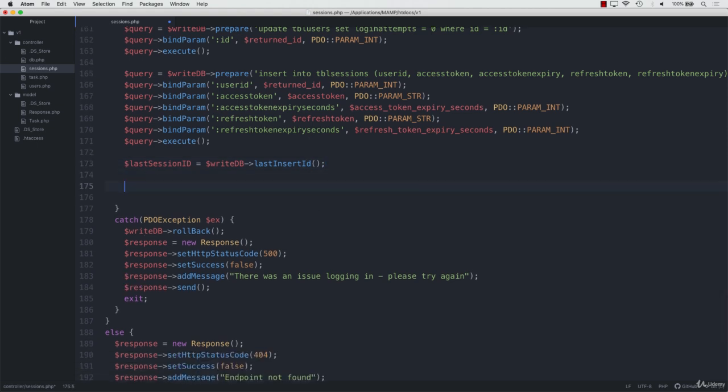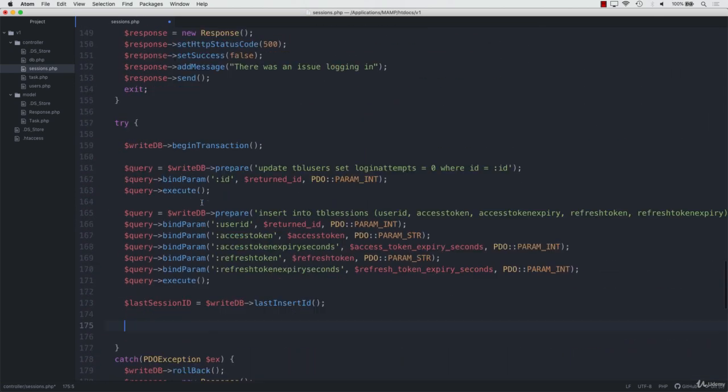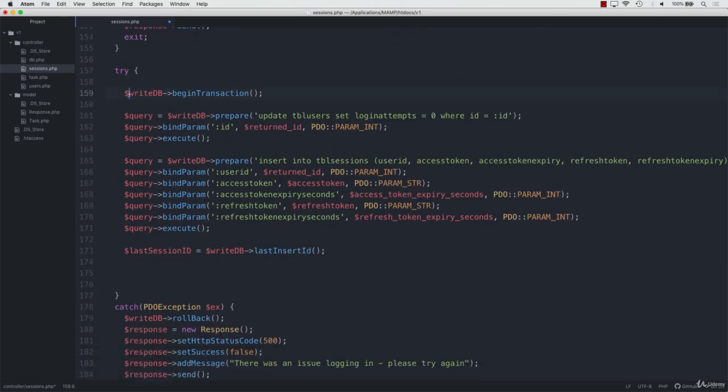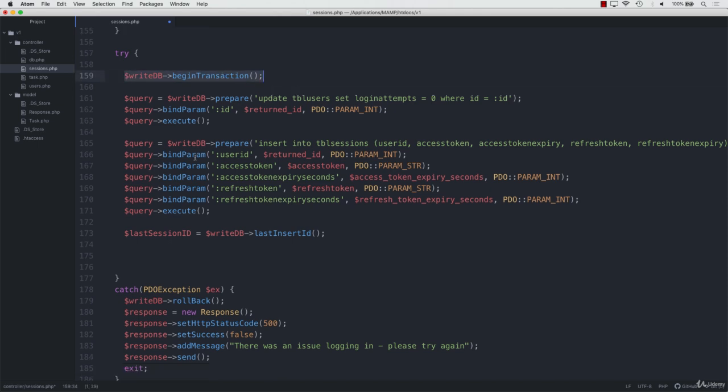So we'll keep that. So now what we want to do, and we haven't used this yet, but because, scroll up, because we've done this in a transaction, we need to commit this data. So the commit saves the data to the database, because we're starting a transaction. It does this bit, but it doesn't save the data. What it does is hold this in a session, if you know what I mean.